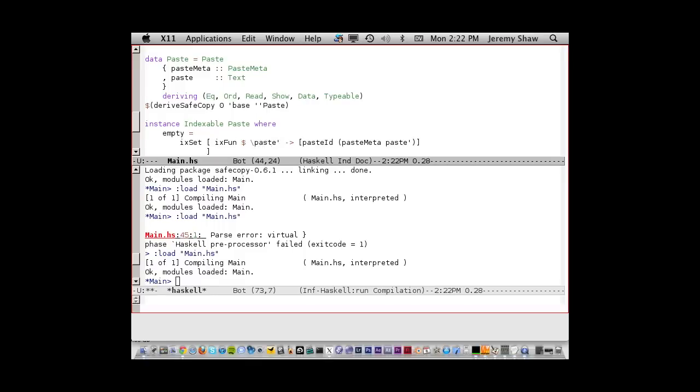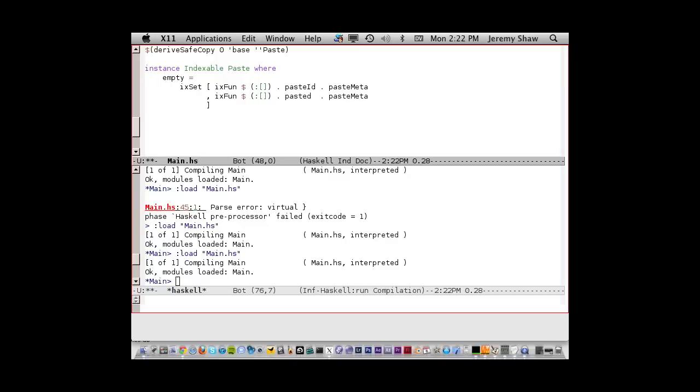So we can write it like that. That spells it out a little bit more clearly without all of the pointless stuff, but actually in general, once you're used to reading the pointless stuff, I think it's a little bit easier to read. Plus, I really like the monkey operator. All right, so we also said we wanted to sort by time, so we'll put pasted and paste meta as well.